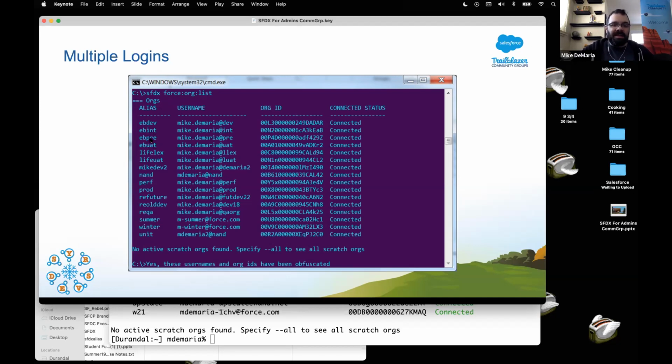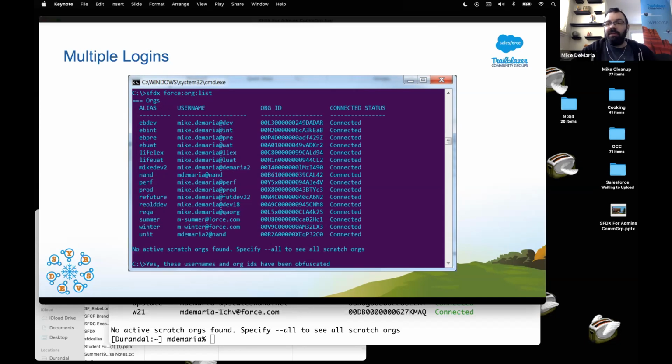And these aliases are whatever I want them to be. It doesn't have to be my username. So if I don't like what it's called, I could just change it, and I could have it say whatever I want. You see this one on here, RE old dev. No username is going to be RE old dev, because that's one I was using in the past. I could change these, update them, customize them to whatever I need.